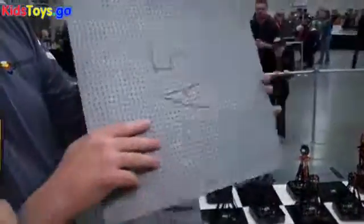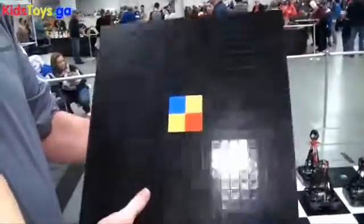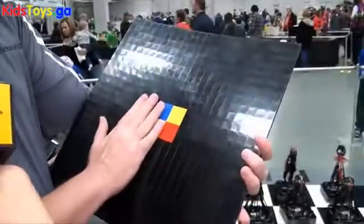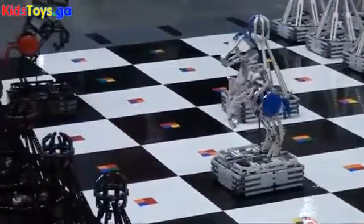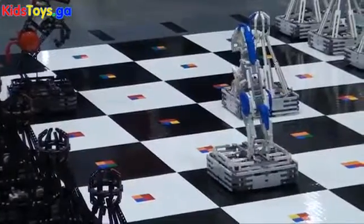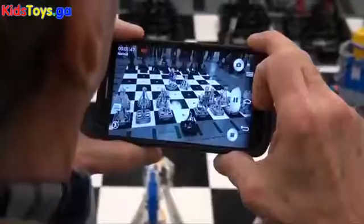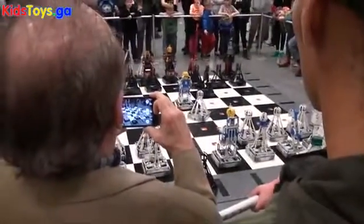The board itself is again all Lego — just 48 by 48 base plates. We have it marked so we can know where each square goes. The robots all have color sensors so they can identify the patterns: the blue is located in the same spot on all squares, and the others make up a unique pattern so all the different patterns on the board are unique. So a piece can identify its row and column based on the color pattern.